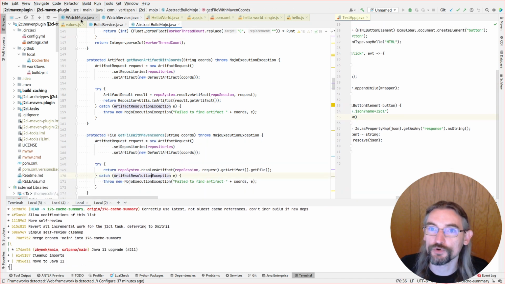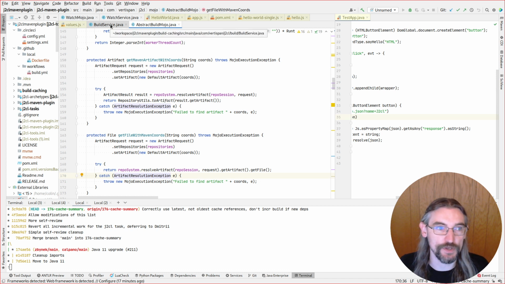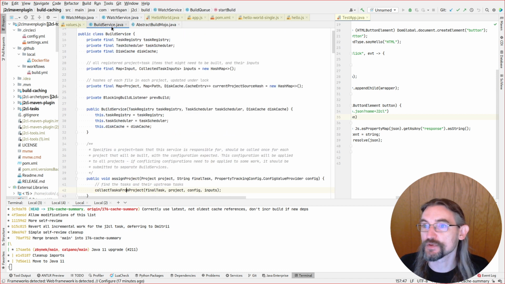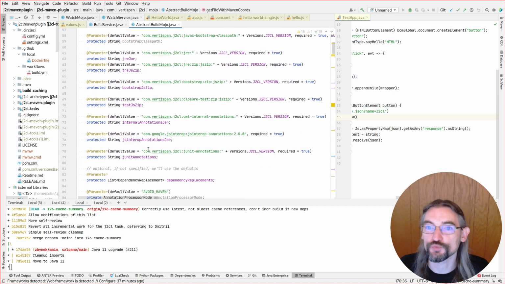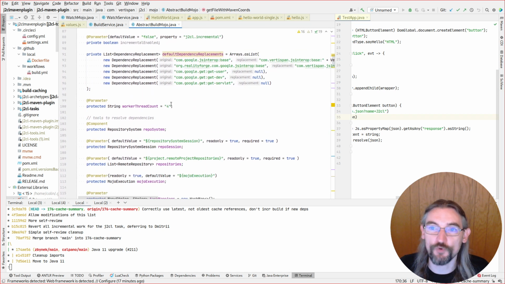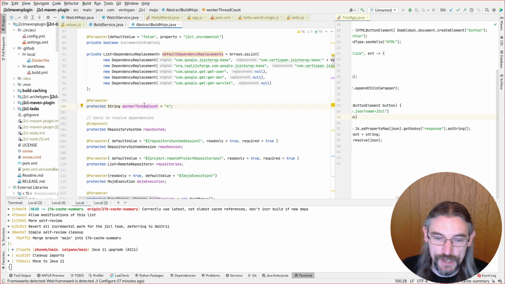My hunch was that we were getting work done on too many threads, or something like that. I ended up spending just a little tiny bit of time to say, okay, well, how do we pick the number of threads we're allowed to work on? And the answer is 4. We pick 4 threads. So if you don't override worker thread count in some way to say how much work can we split up, so for example, on this machine, I apparently have 32 cores. I could split this up 32 ways, and assuming my project could be parallelized in that many ways, Jackal and Java and potentially Clojure would break up its work into all those different pieces.